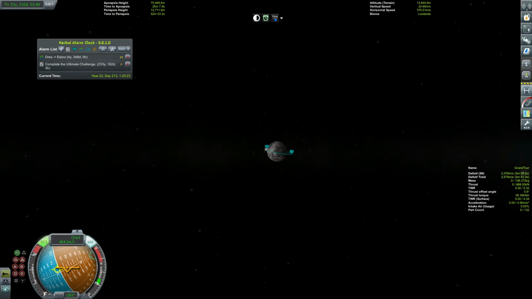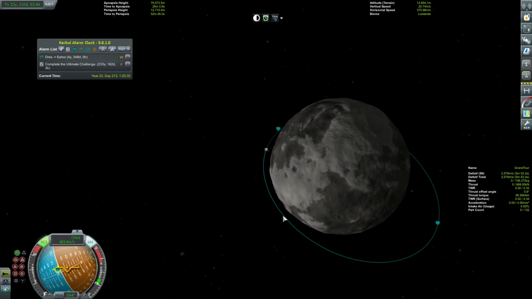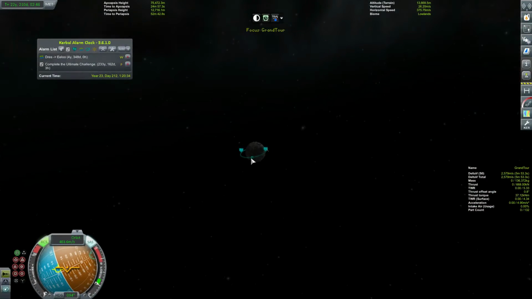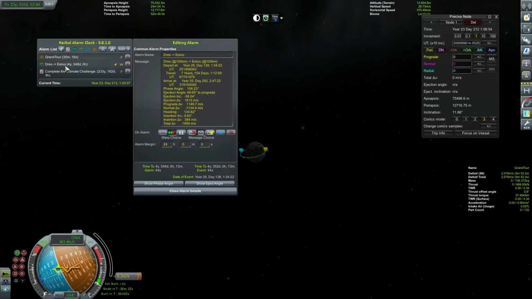Where's our ecliptic? Our ecliptic is right here. Do I really want to fix our inclination? I don't think I do. I don't feel like it. I have to hit F5 and then hold F9 to get my ability to create maneuver nodes back. Just going to add one here, then we're going to go to this.